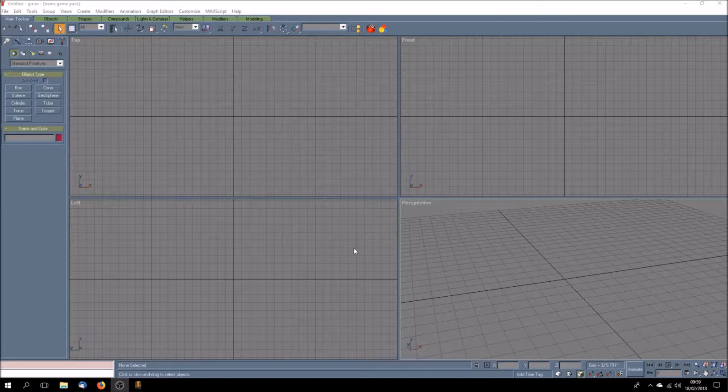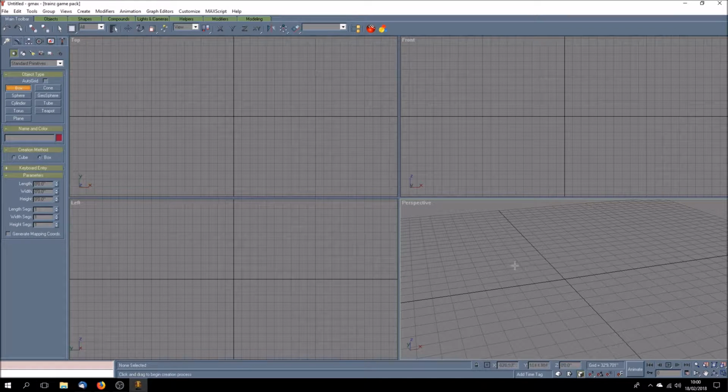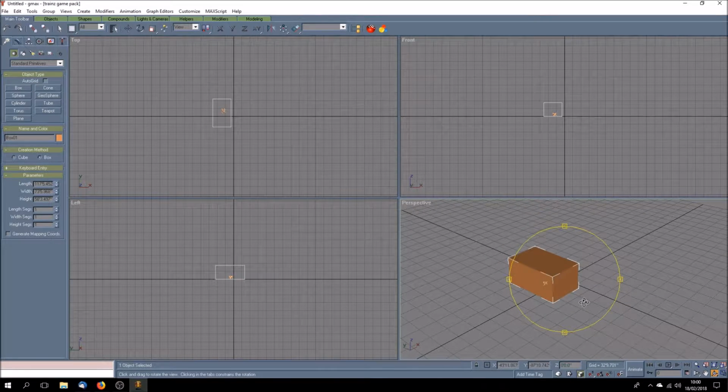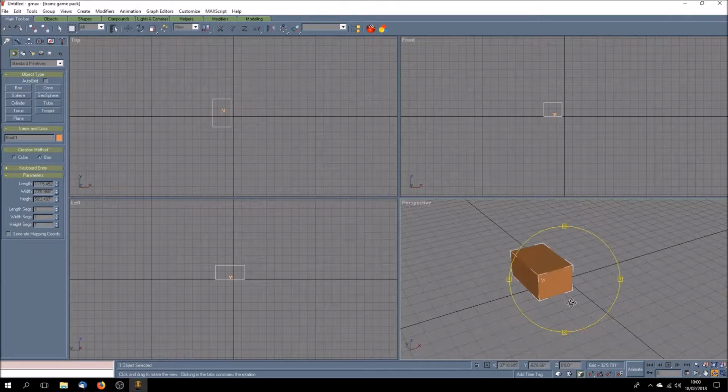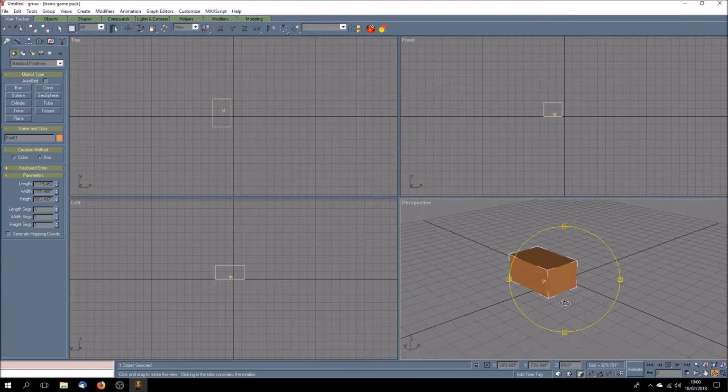Right, hello everyone, this is part 2 of my How I Make Models in Gmax series, and it's following on obviously from the basic introduction. And in that basic introduction we learnt about creating very simple basic structures which you can move around, and you can do all sorts of things with, alter their sizes, manipulate them, remove bits from them, and all the rest of it.